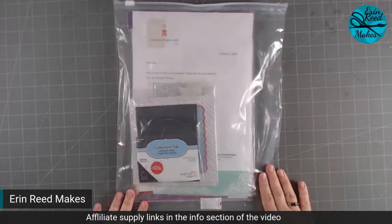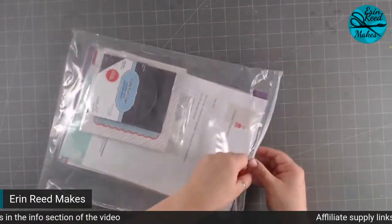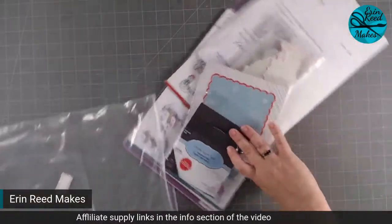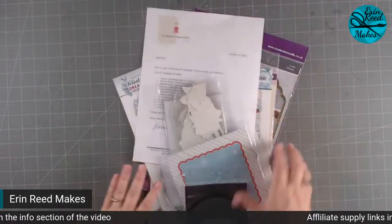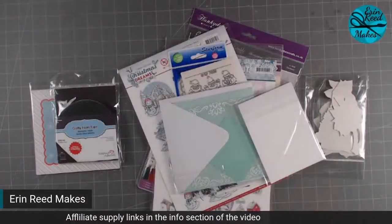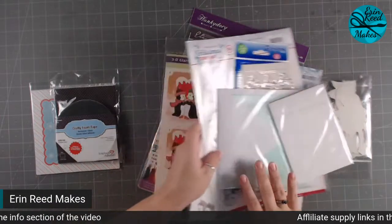And the last fun one, this one is from European Paper Crafts. I always say that wrong. European Paper Crafts. This is a company, and I've worked with them for a little over a year now. And what she does, her name is Katrin, is she goes into different sales, and she looks at companies that are all around Europe.